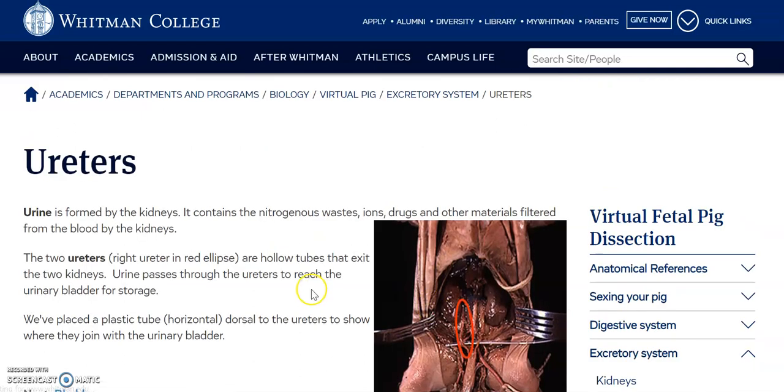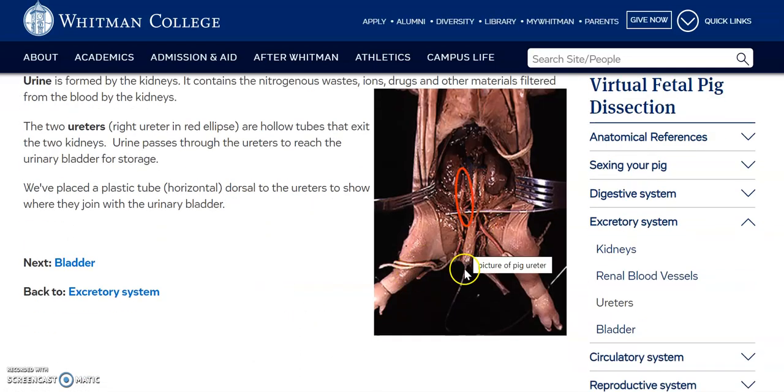Okay, so I'm going to go back to the picture of the ureters. So here you can't really see the urethra because it's so small, but the urethra is the equivalent of your pee hole. Okay, so that's where you pee from. So here is the bladder, the ureters connect, and then your urethra is at the other end of the bladder to then be released out as waste.